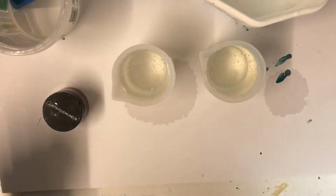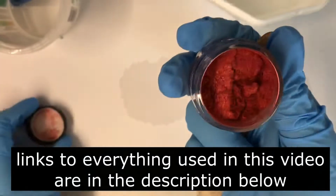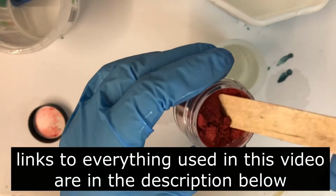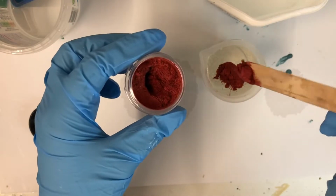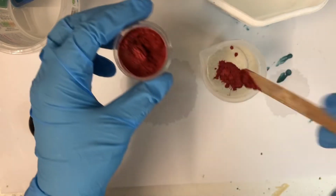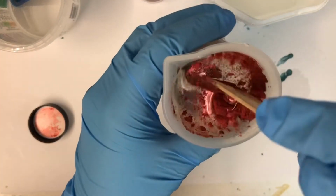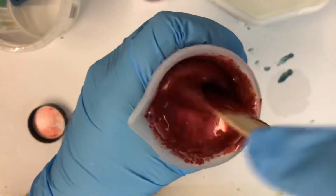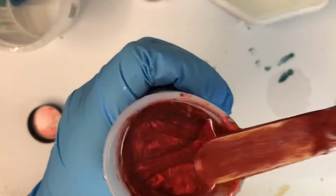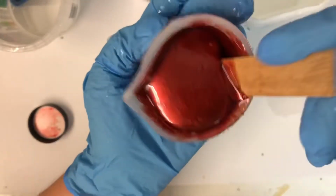So, once again, I am dividing my resin 100 and 100 in the silicone cup. And this will be the first layer for these coasters. And this resin will cover just fine, so the mold on the bottom is filled. And look at this beautiful red satin color from Just For You Online UK.